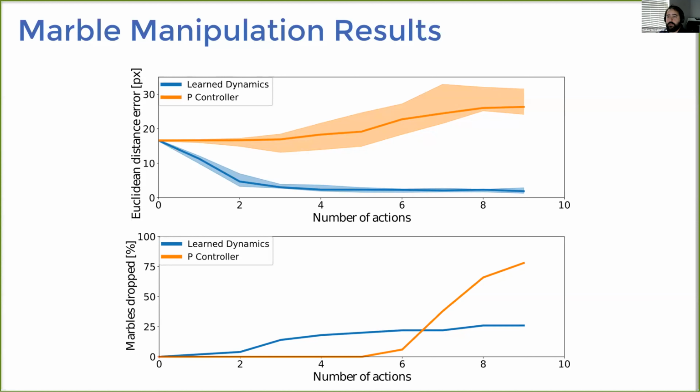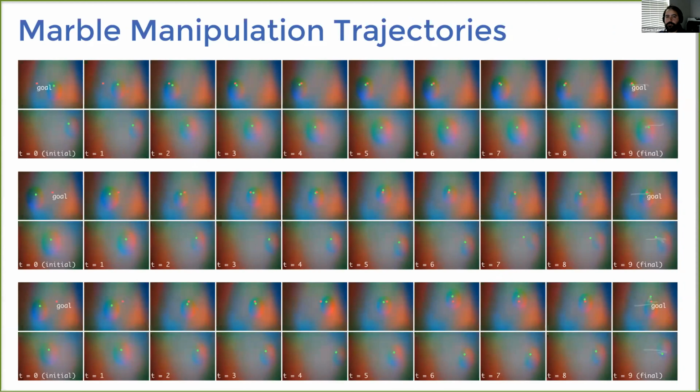Unfortunately, I do not have any video to show you of the final policies on the hand because COVID impacted our lab operation while I was having vacations in Italy, so I couldn't take any final video. However, I can show you some manipulation sequences in the touch space, here as temporal sequences from the left to the right, where the green dot is the initial position of the marble in the fingers, and the red is the desired final position that we want to achieve. And we can typically see how, as time passes, indeed the position of the marble moves and becomes very close to the desired target position.